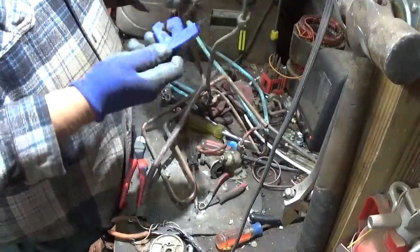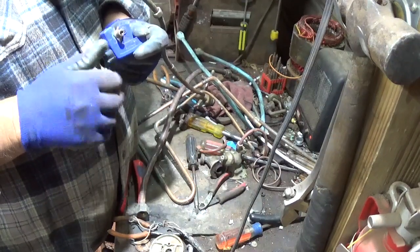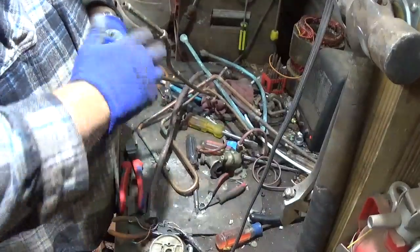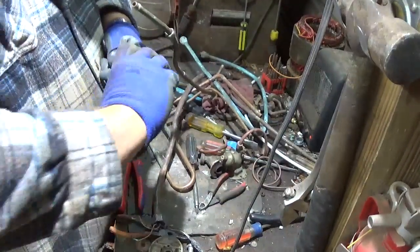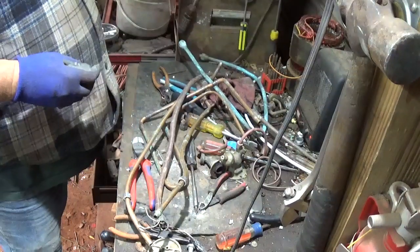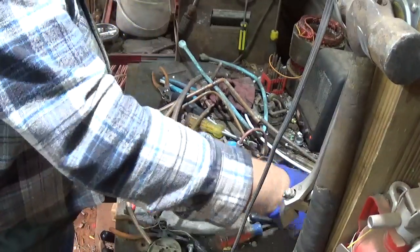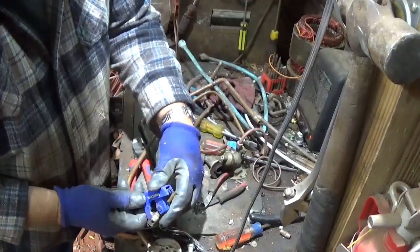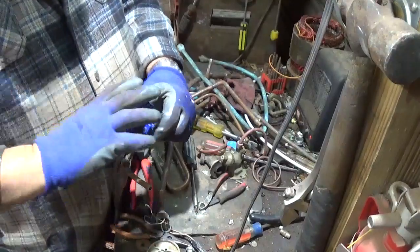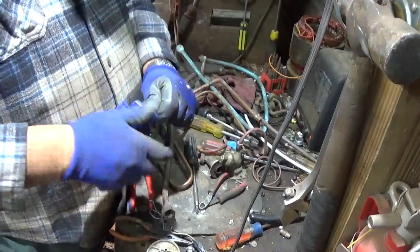I'm going to have to talk to a couple yards about how to classify these little bits here. If I just get a coffee can and throw them in it and get a bunch, I'll ask the yard how they classify them. It's a thing to do if you're not sure about something — take a sample in and just ask them how they classify that. If a person really wanted to, you could take a die grinder or a little Dremel and probably cut on both sides of that little brass ring, and get that brass off of there — then you've got clean brass, clean copper — just a little bit more work.